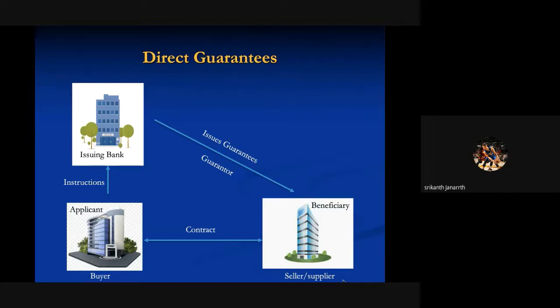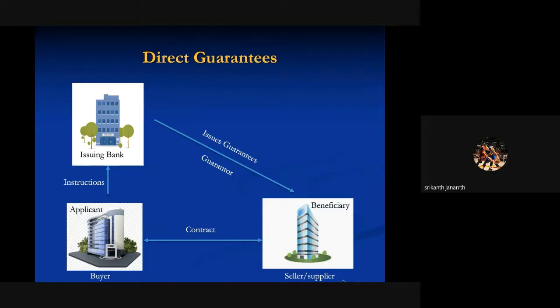So this is called direct guarantee. So now you know the word. The underlying relationship is a contract between these two parties, right? The applicant is the person who's supposed to meet the obligation. The applicant has to make the payment. That is the underlying contract, because the beneficiary, the seller, has given the consignment of goods. The applicant has agreed that after 3 months he has to make the payment.